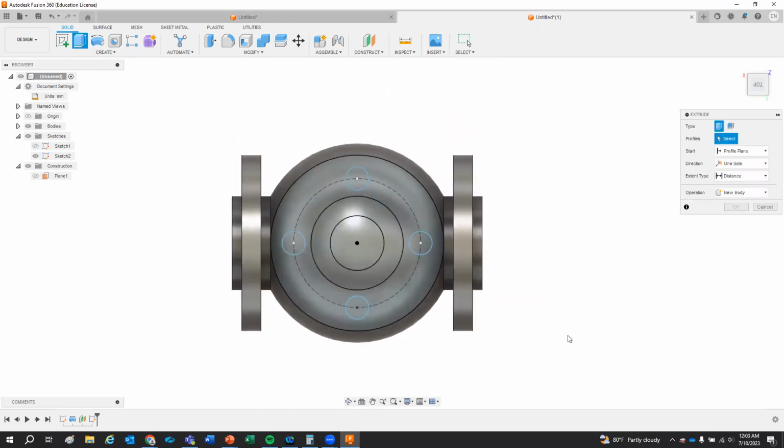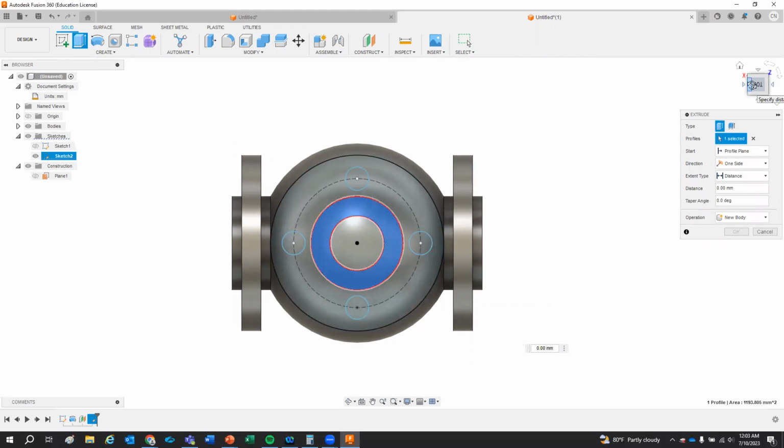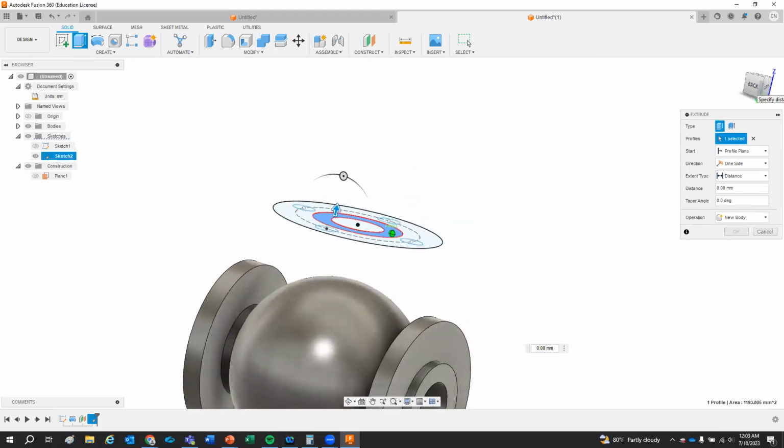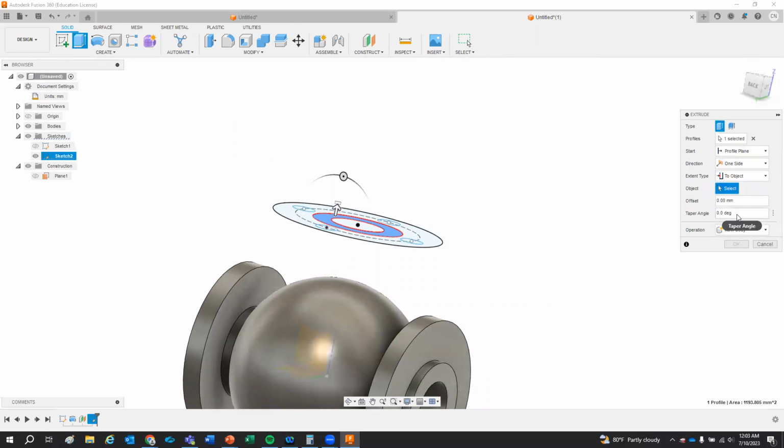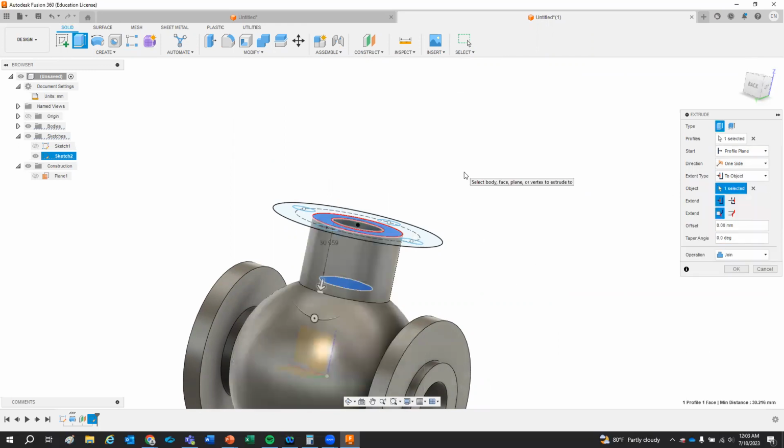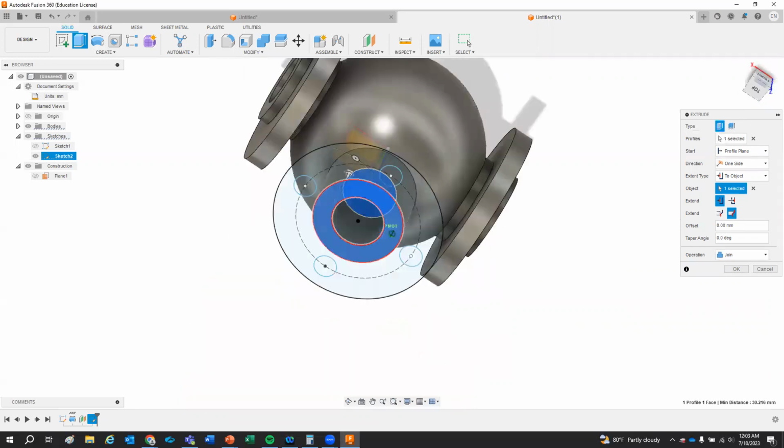So the first one you click is this. Distance to, click that object. That's where it goes. It goes to that object. And extend, select the face, adjacent face, join.